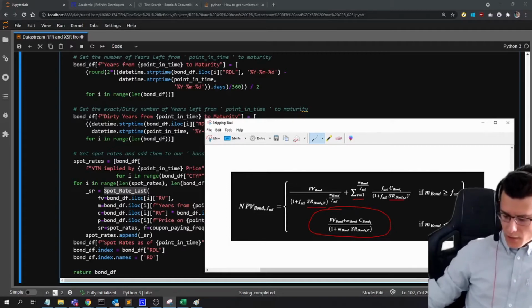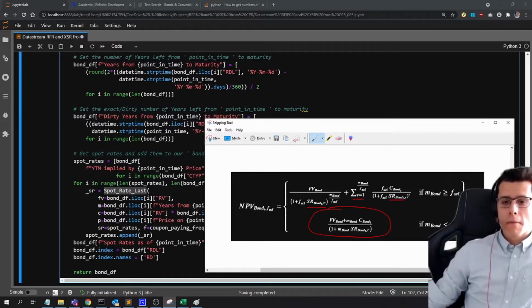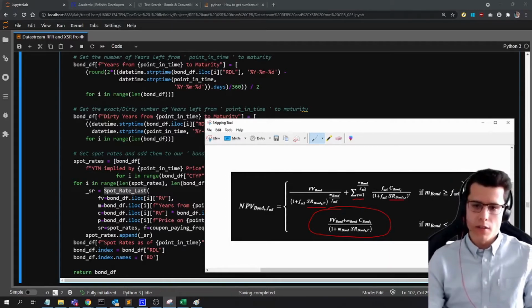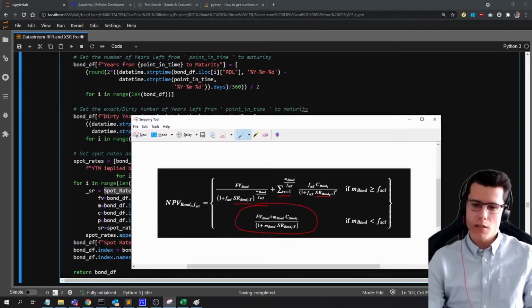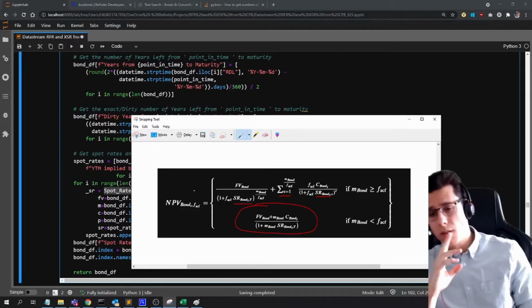My issue is that I think the spot rate is going to be the same because the spot rate equation and the spot rate function is just going to take into account the coupons and it's not going to care about the accrued interest. But I'm wondering if the fact that we're using the dirty price, if that's going to incorporate everything. If we're using the dirty price, I wonder if that's going to incorporate everything that we're doing correctly.